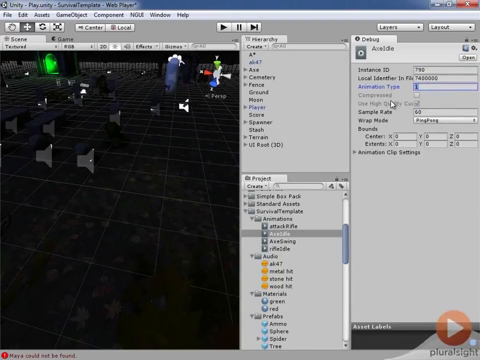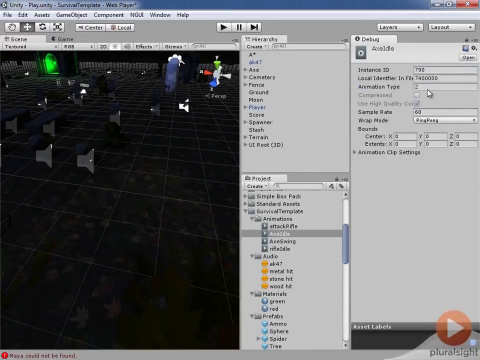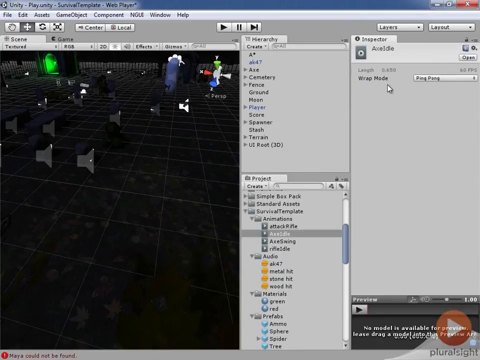And in Unity 4.3, you would see an animation type of 2. So I'll show you what that looks like now. So you would see this in Unity 4.3. Now to switch back to legacy, we go back to debug and just switch animation type to 1. And now it's legacy. So if we go back to normal instead of debug, we can see the wrap mode, which I was referring to earlier, and we can switch that to ping pong.